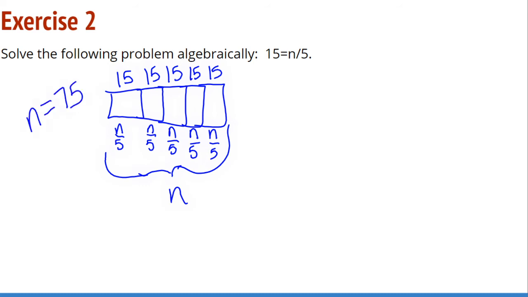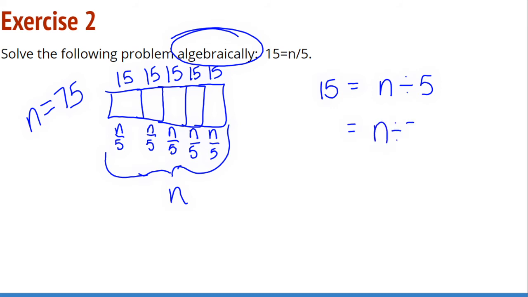So I did it with the tape diagram so that you could see again how that works, but the instructions say that we are going to do this algebraically. So I've got 15 is equal to a number divided by 5. I don't want a number divided by 5, I want the whole number. So I'll use my identity property, number divided by 5 times 5. And as I saw with my tape diagram, I then need to multiply the 15 times the 5. So these are going to cancel each other out because they're operations that cancel each other. And so I've got my number, and 15 times 5 is 75.